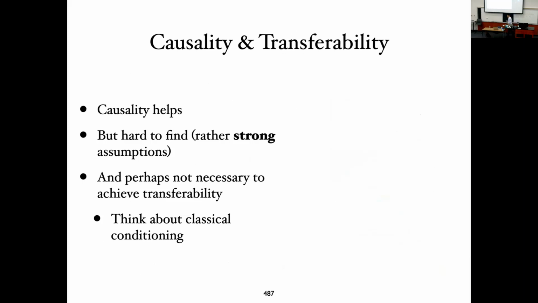We know causality helps. So far, I use causality to explain transfer learning. But is it necessary to say it's causality? We know that without further assumptions, we cannot make sure it's causal. We have to make assumptions in order to go from the statistical world to the probability world and back to the causal world. But now I just care about the prediction. I don't really need to go to that world, right?